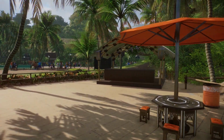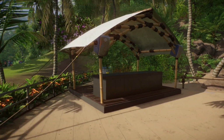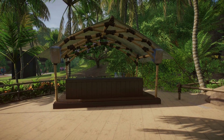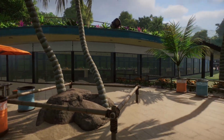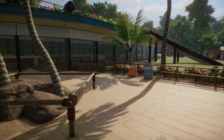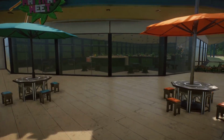And yeah, I've also made a small DJ booth, and I've used one of Mr. Domes's workshop items, the electrical box at the back, so that you're sure there's electricity. At the end of the video, I'm going to take you guys back through this area and the restaurant and the gift shop and show you guys what it looks like at night, because it really looks really fancy, and I really want to show that.